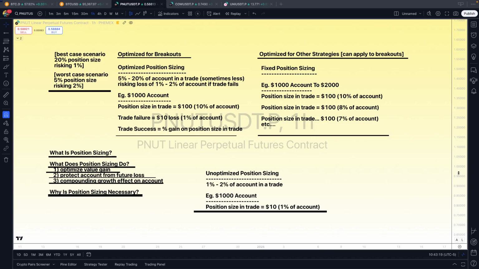Start to think about, is my position sizing optimal? And when you take a trade, do the math. Say, hey, I have a $1,000, $10,000, $50,000 account, a $500 account, and I'm about to take this trade, my invalidation is here. If I'm wrong, how much am I risking? Am I risking 0.5%? Is that really enough to be risking? Should I be putting in more? What's my win rate? What's my profitability?